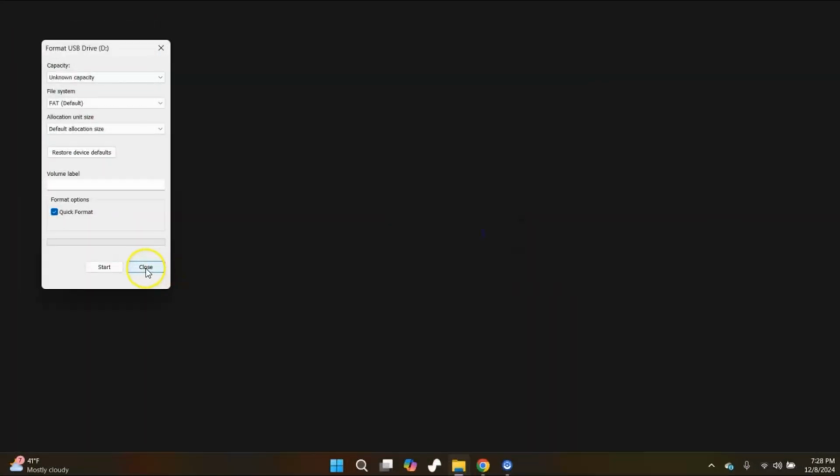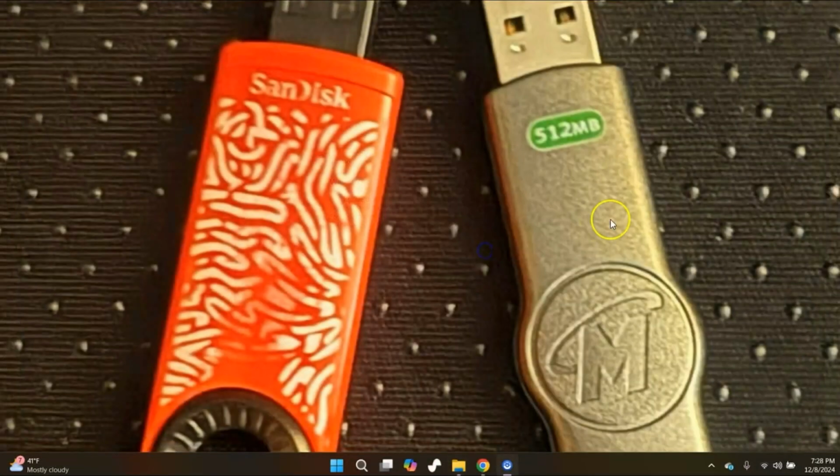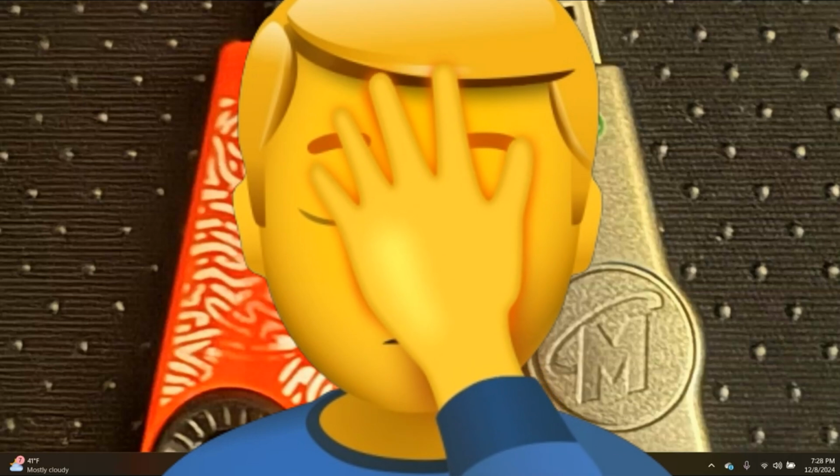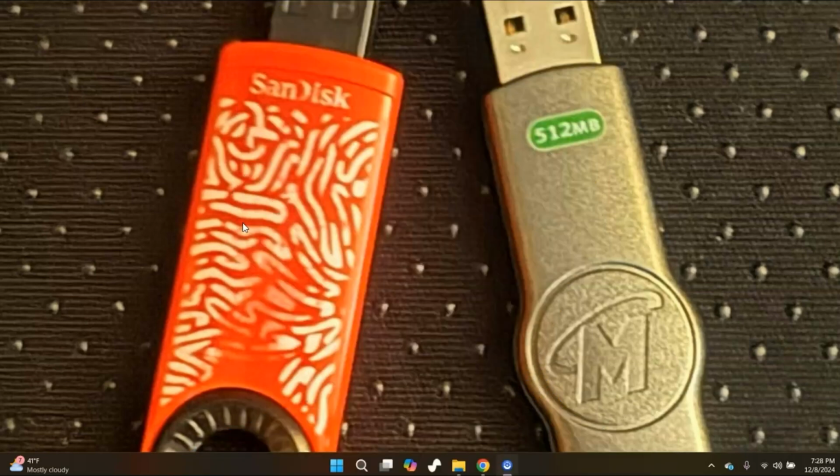So in this particular instance, I have a SanDisk 32 gigabyte. Now keep in mind, anything larger than 32 gigabytes on a Windows operating system, you cannot format as FAT32. But this basically isn't an issue about whether it's FAT32 or NTFS. We just can't format it. So let's try to figure out why.